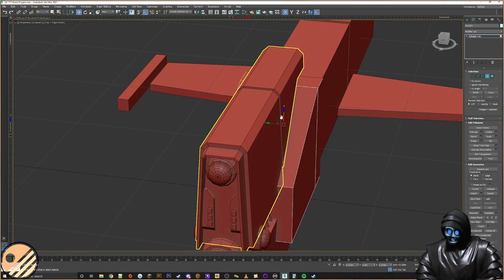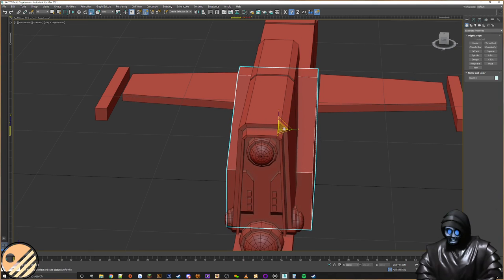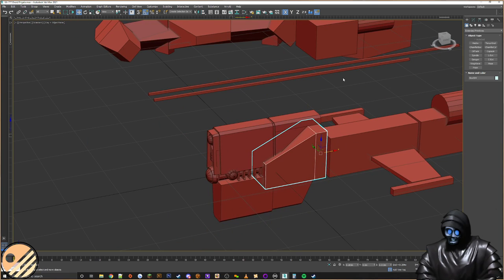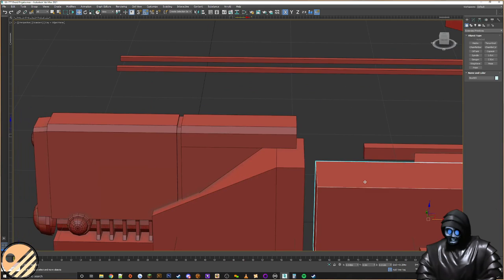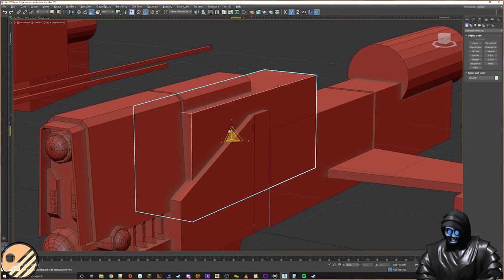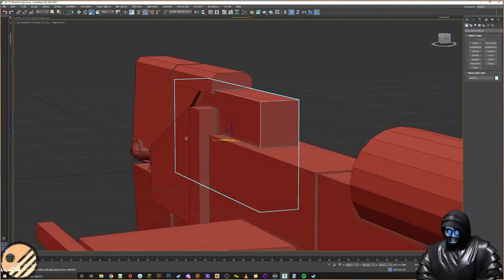This is our artist's impression of this ship. All right, let's scale that down just a tad. And then we're gonna put on some chamfers and stuff. Then there's like a section in here that extends out and connects these two. And this is gonna be real thin. Or not real thin, just thinner. It's an inset area.